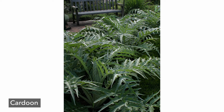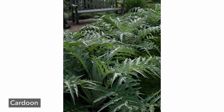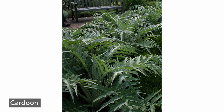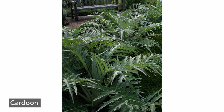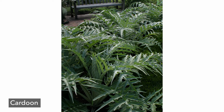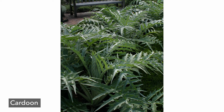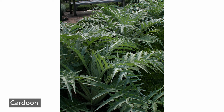It is a relative of the artichoke, the last thing you would think of when you think of ground covers. It has these huge, arching, gray, toothy leaves. Very spiny. I use it a lot, very creatively, in areas I don't want people walking or getting into, or when I am using them in a municipal bed, like it's going to keep litter out. It's going to keep people from messing with my planting. And I use it that way.